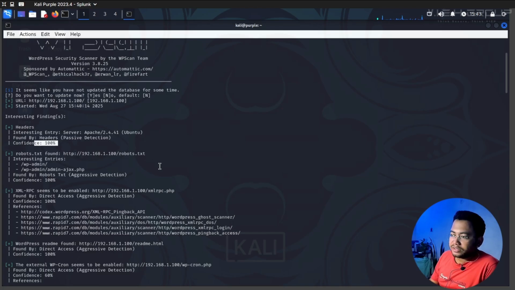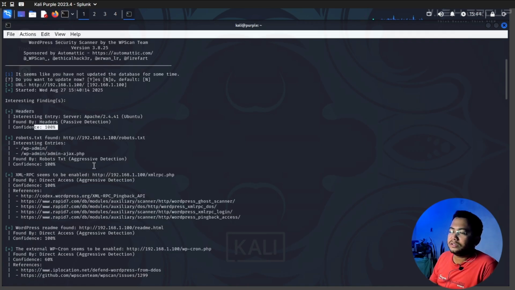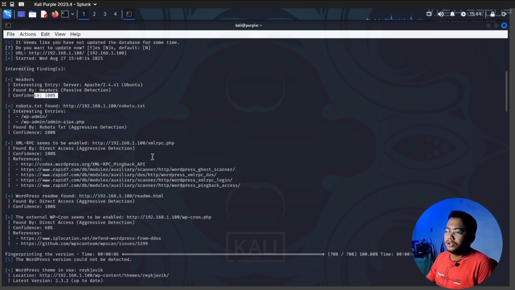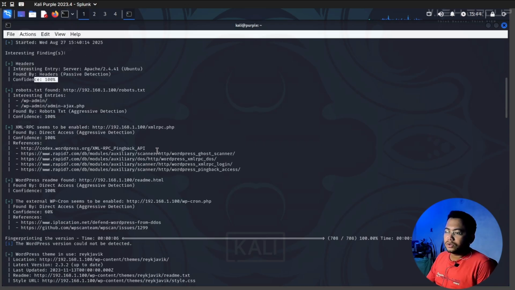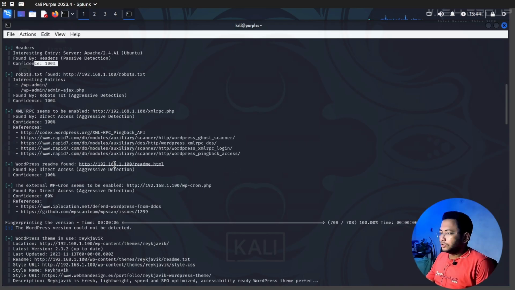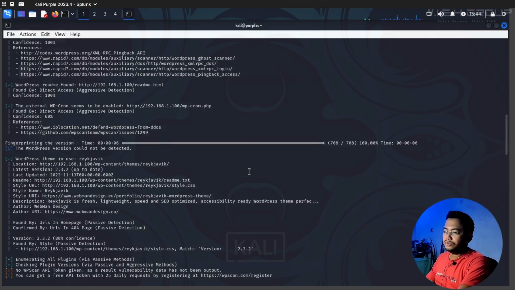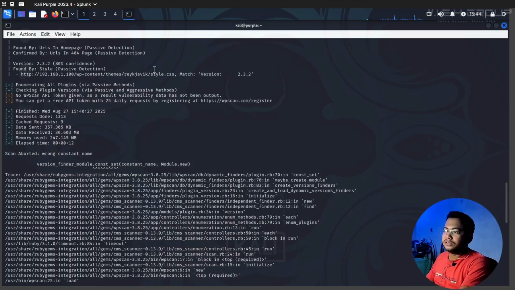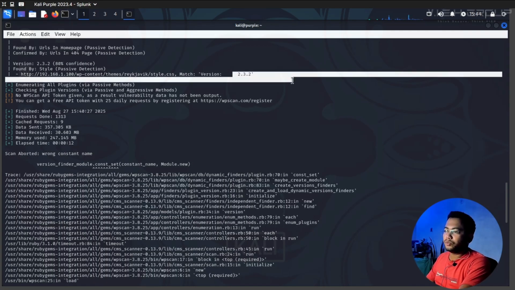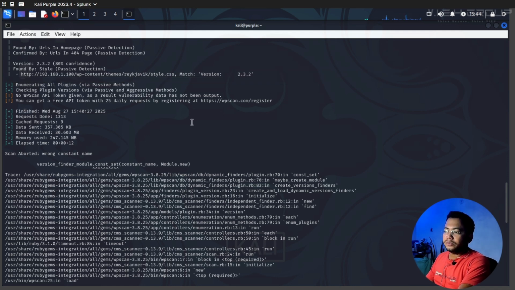There is robots.txt, you got an endpoint, there is XML RPC, and there are few more things. You can check out this thing and this by using this command, right? So you have gone through with this command, you got to know what are the things we can see, right? So for example, this is not showing the version of WordPress, but if you go with a little more aggressive scan, then it will show you the version, right? But you can see some matches, right? WordPress content, yeah, we got the theme version 2.3.2, right? So this is what we have.